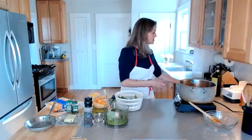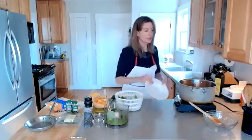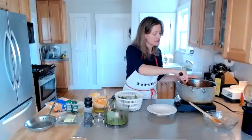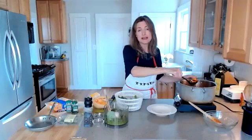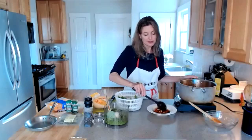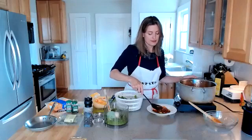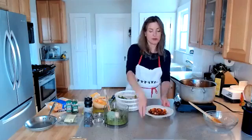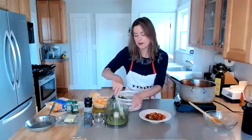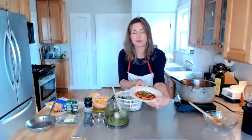Because we are just about running out of time, I'm going to show you what this looks like plated. So pretend that this cooked for about another 20 minutes or so and simmered. You might need a little more depending on the size of your butternut squash. If you cut it bigger, you might need a good half hour for it to soften up. But here, I'll give you the idea of what it looks like. Isn't that beautiful? Then we take our pesto and put a little on top. And there is your 100% plant-based butternut squash chili with pesto.